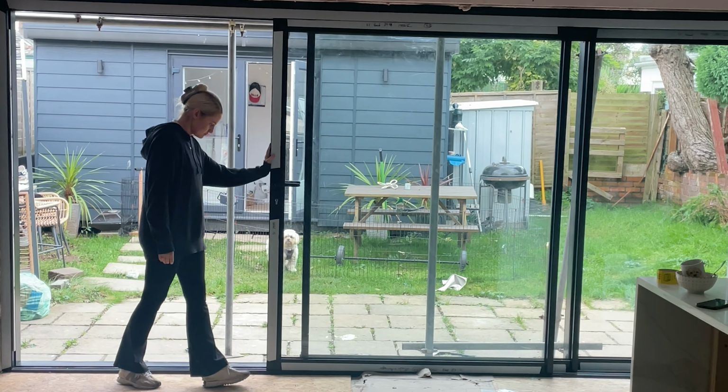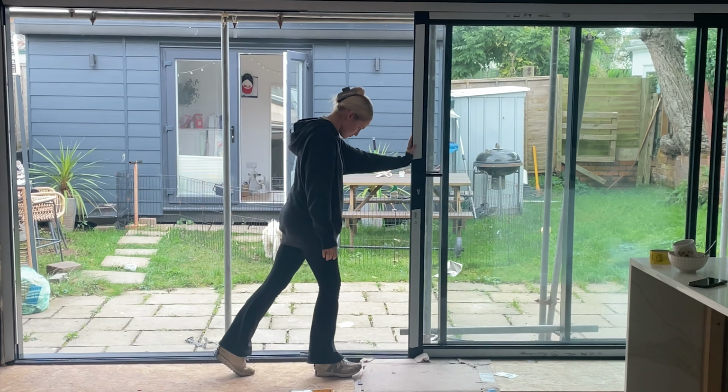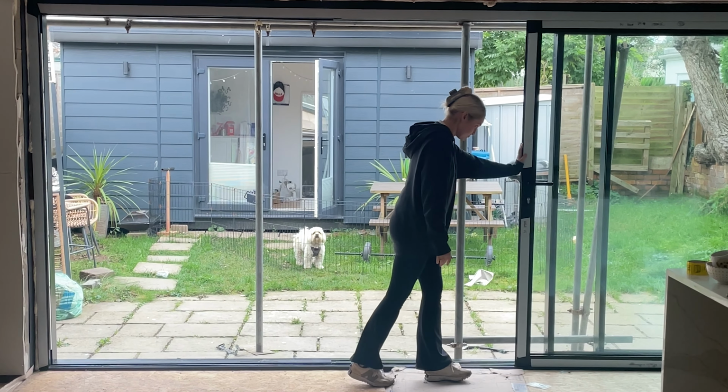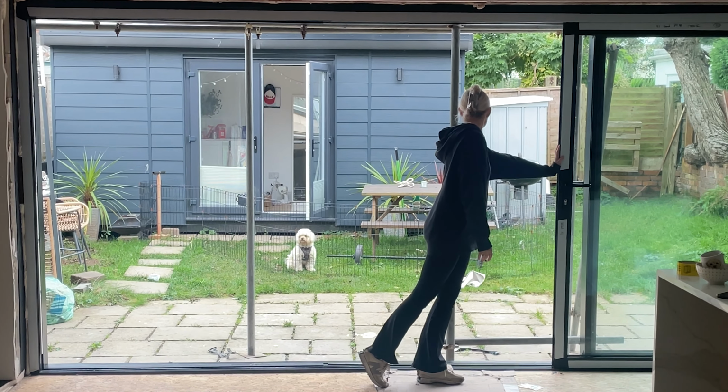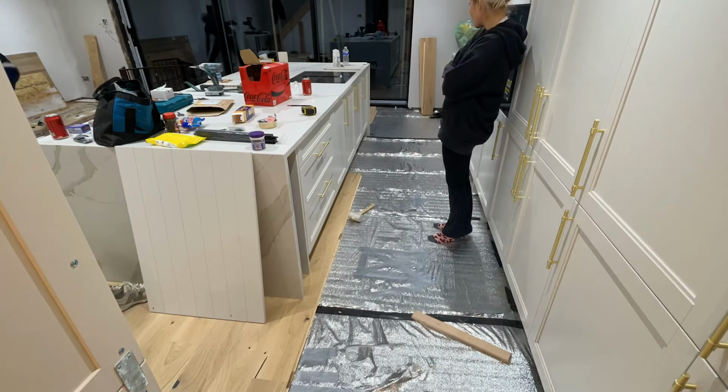My name's Meg and with my partner Alex and my dog Hugo, we've been renovating this 1940s detached bungalow for the last 7 months. We've had building works going on. So come and join us and see what's happened in week 26.